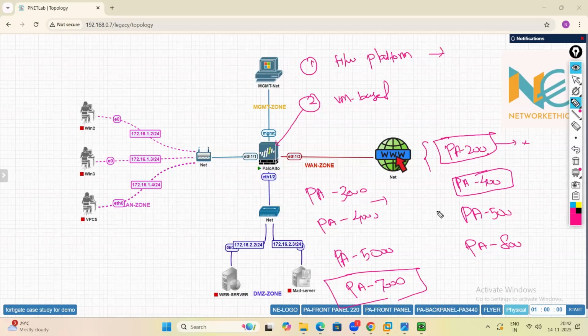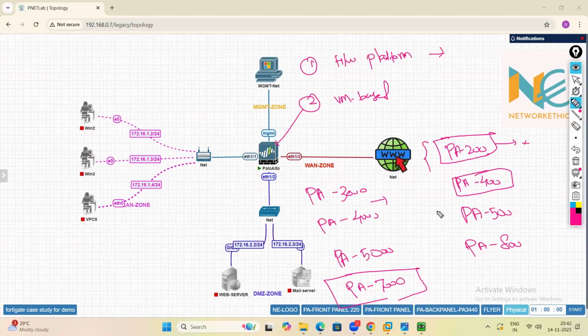During that session you will come to know how to choose a Palo Alto firewall based on your organization's requirement, which model to choose, and what aspects to follow while choosing a specific model.